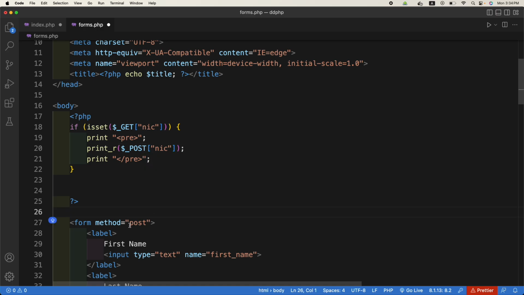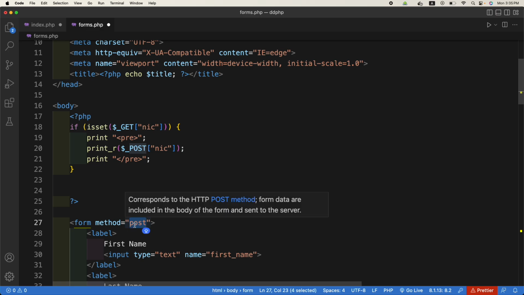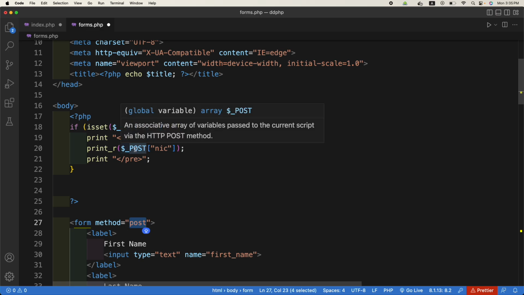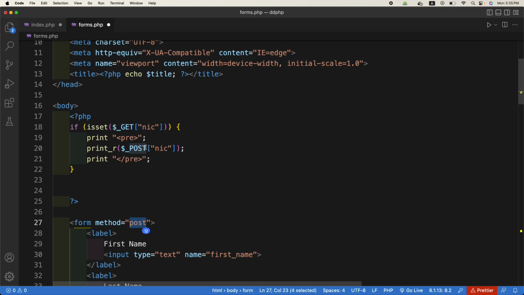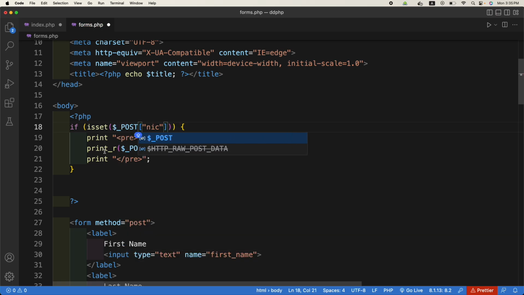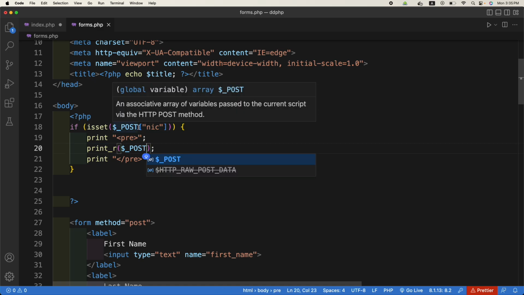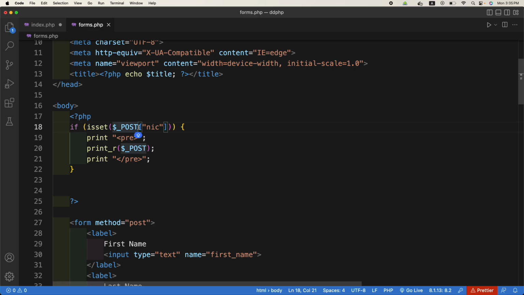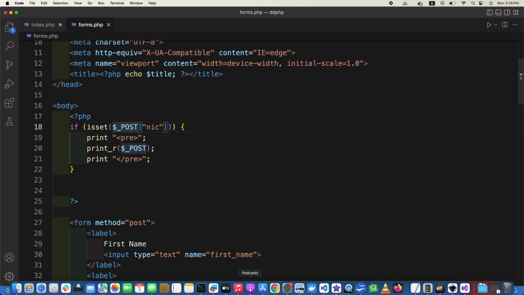One more thing, it is small letters in HTML, but in PHP it is $_POST or $_GET, in capital letters. And let us print all the values in it, not just NIC, or maybe we can leave it for now just like this.